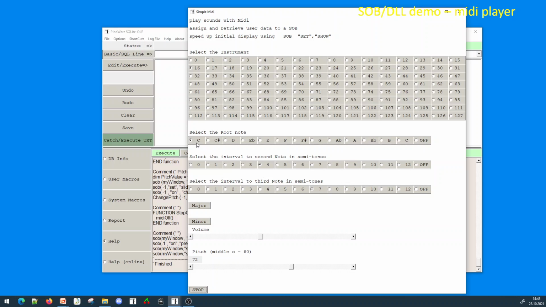So if we wanted to play a minor 7th, we'd have to play the root note, 3 semitones and I think 10 semitones. That should be, I think, a minor 7th.